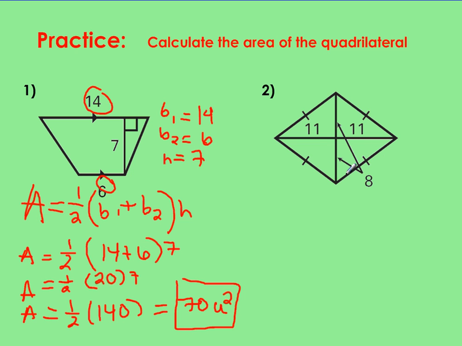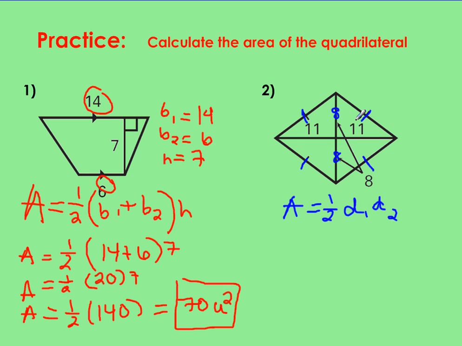Next up we have what is a rhombus, and we know it's a rhombus because all of its sides are congruent. And we can see that the diagonals, both of these are 8, so they're bisected, but they're not the same, so we know it's not a square. So the way that we're going to solve for this is using the formula for the area of rhombuses, which is 1/2 diagonal 1 times diagonal 2.